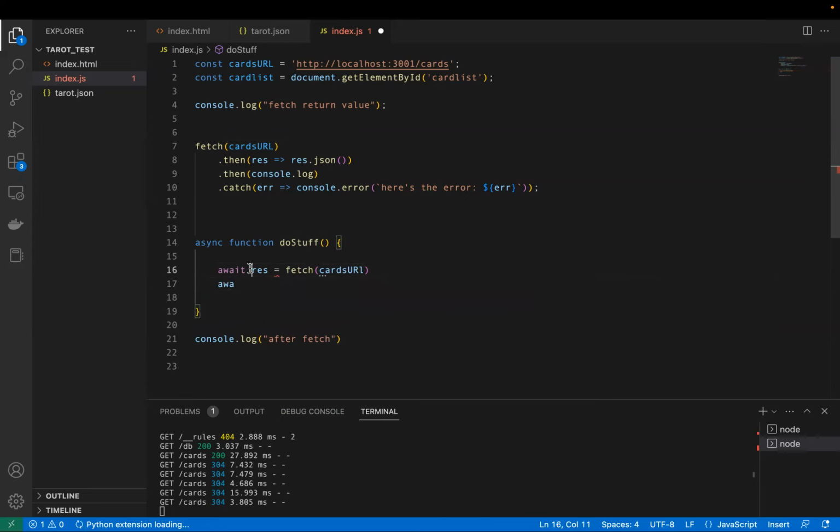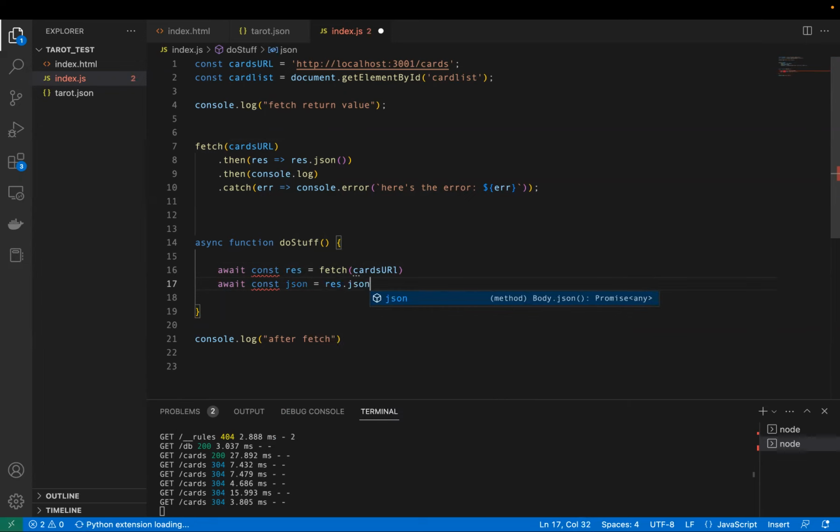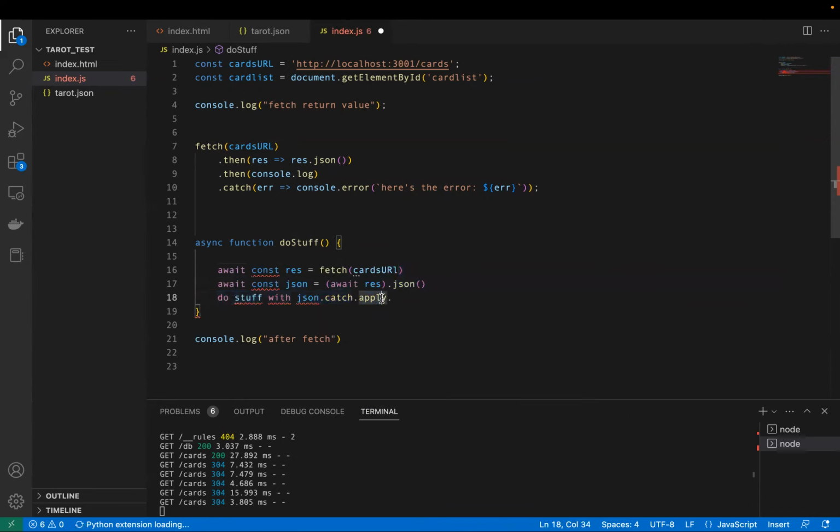Oh, this would have to be a constant. And then we would say await const JSON equals res.json. Yes, we have to await that as well. And then we do stuff with JSON here. So it kind of reads as if it's just doing those in order, and it's not.